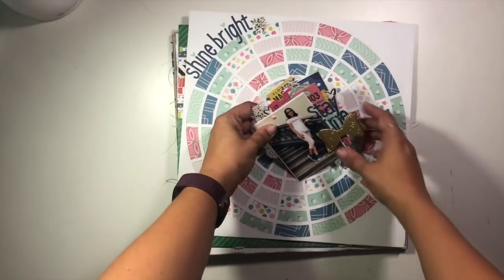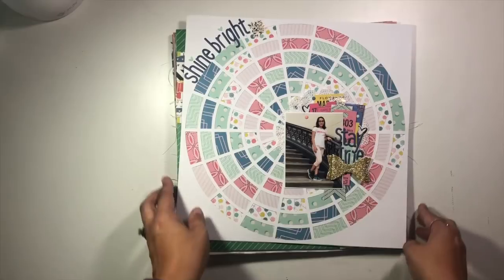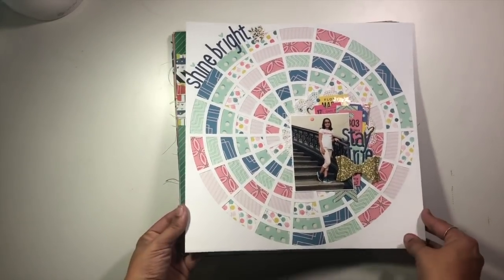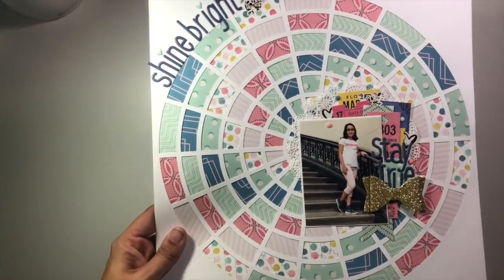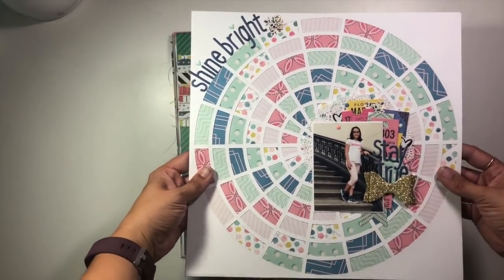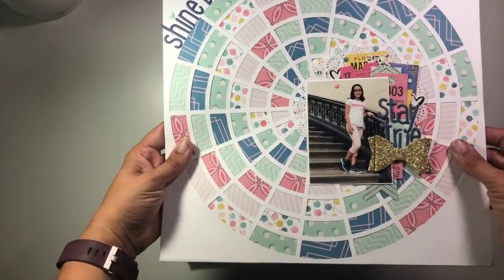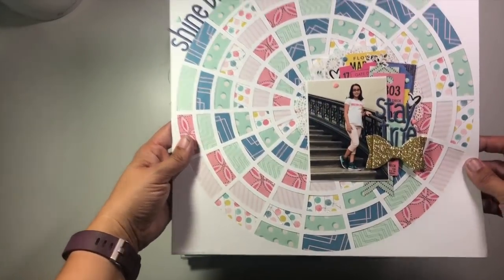All right, this one was one that I created while I was in Colorado. So while I was at that retreat, this was one of the only layouts that I actually got finished just on my own while I was there. So it's just backing a cut file. I used my Killikit for this as well, and then lots of layered embellishments.